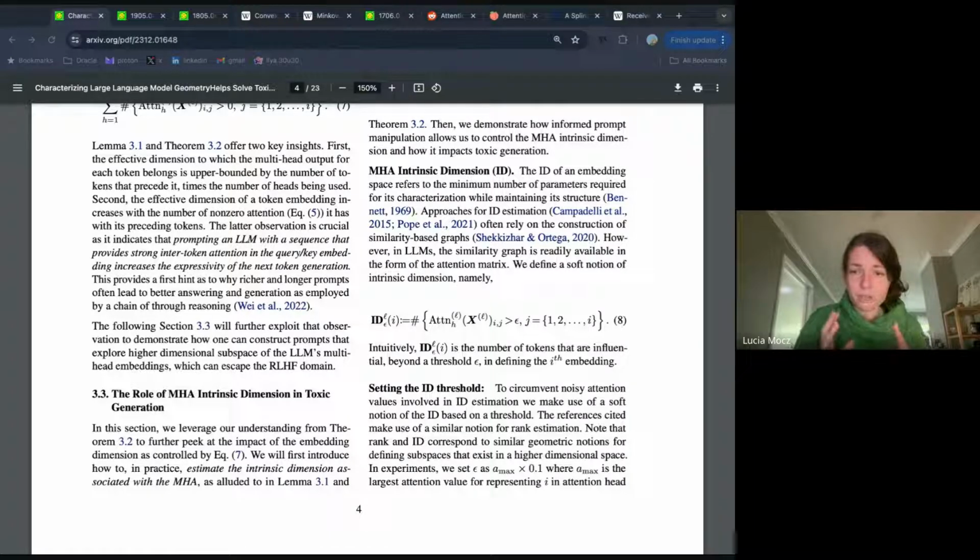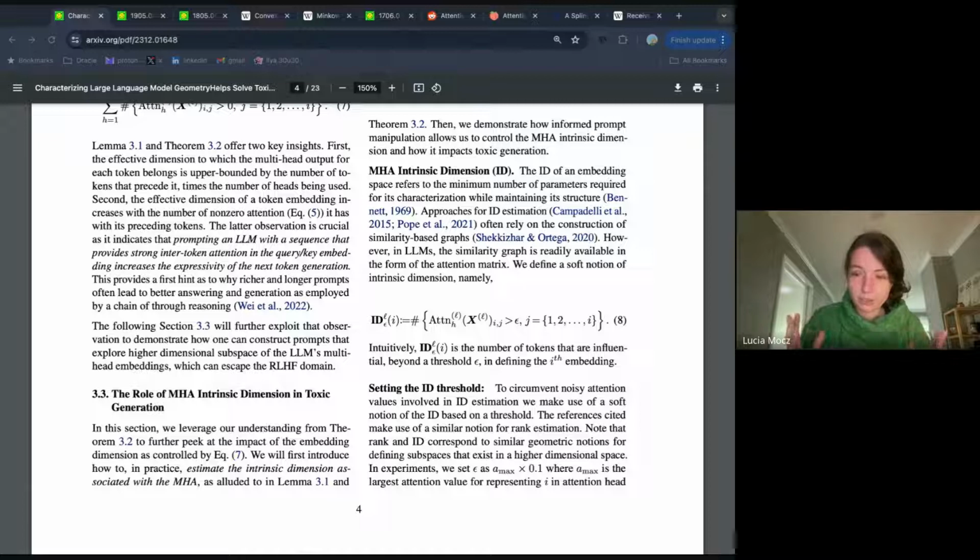So with RLHF, what they think ends up happening is that you have your space of embeddings, and RLHF somehow modifies a small portion of the space of embeddings, so that if you do make a prompt that's toxic, instead of taking the embedding as it is, it kind of skews it so that it's not going to do toxic generation. And that is going to depend very much on how much data you have done RLHF with, or any type of toxicity training.